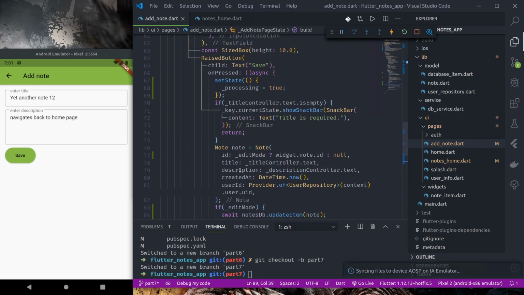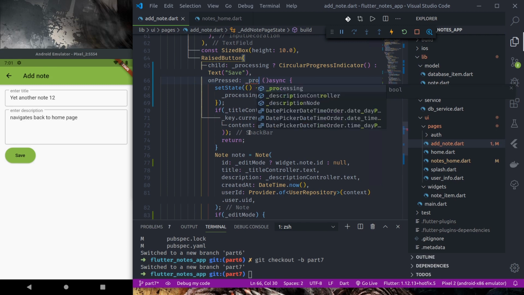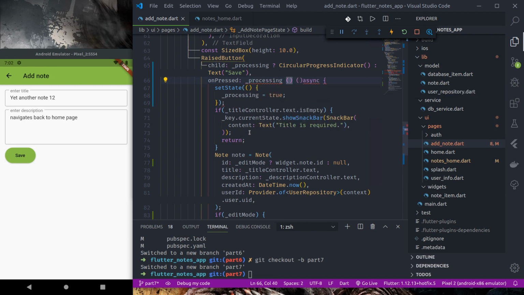And in the save button, in child, if processing is true, then we show a circular progress indicator, otherwise we show save. And in onPressed, if processing, then we use an empty function, otherwise we use async.